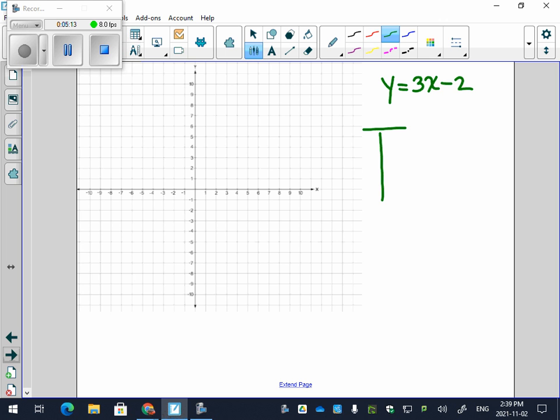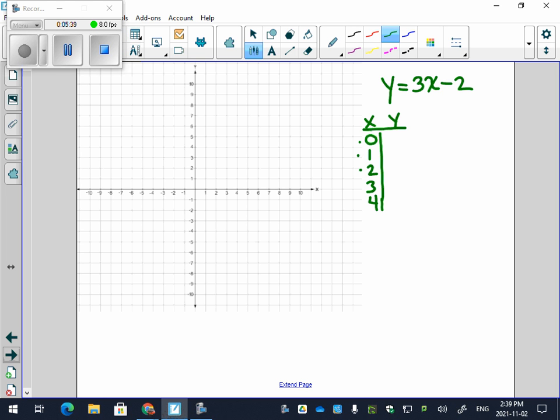We need a t-chart of x and y values. Remember, x comes before y in the alphabet, so it does as well in your set of ordered points. We're going to continue to use these points right here, although the grade 8s will start to use -2, -1, 0, 1, and 2. Maybe I'll even do one question at the end so that they can get the hang of it. And now we simply do the first few points by substituting these numbers into our equation.